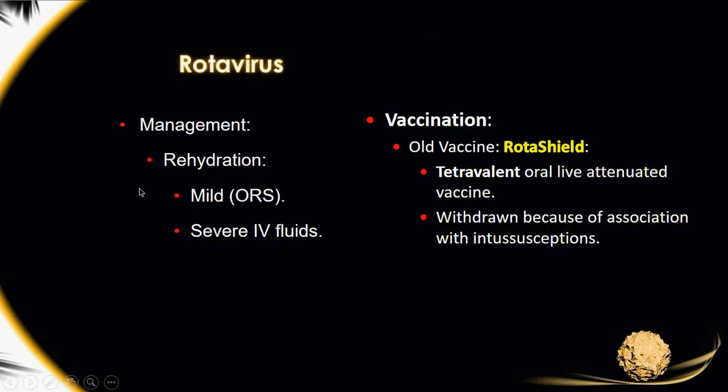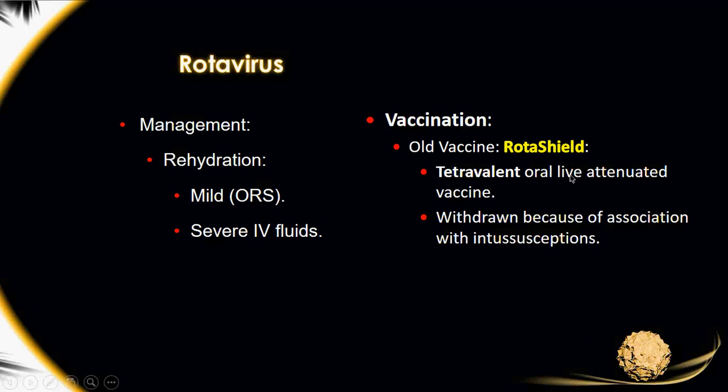For treatment, the only way is to keep the child as hydrated as you can. In cases of mild dehydration, you may just use oral rehydration solutions, but in severe dehydration, the child may need admission and massive IV fluid replacement. There is no antiviral treatment for this infection. However, this infection can be prevented through vaccination.